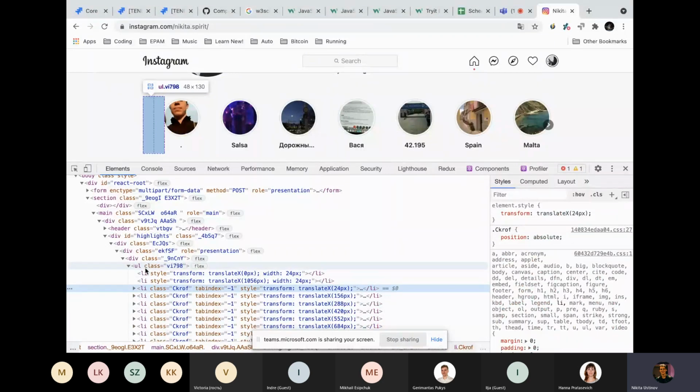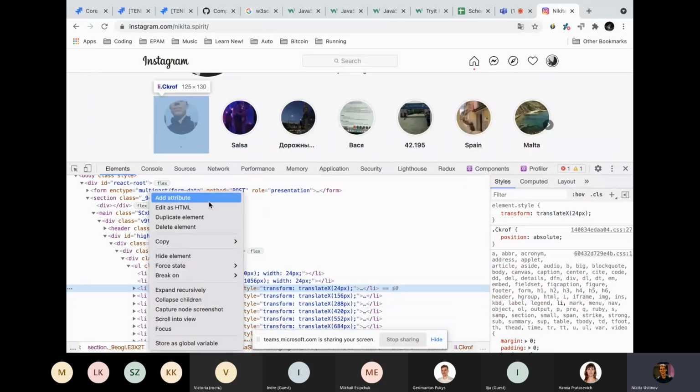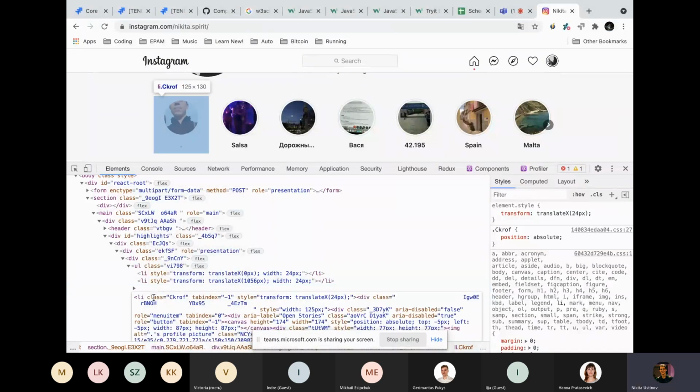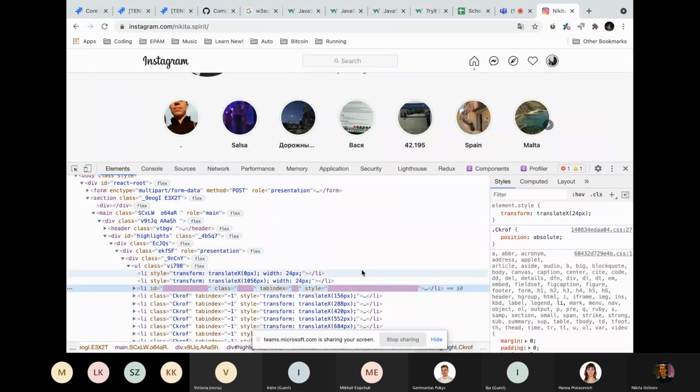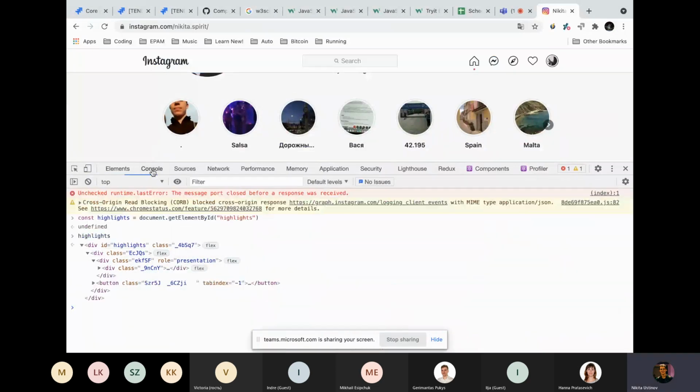So this is an unordered list, and stories are like list items. To find the first circle faster, I will give it an ID, first highlight. Yeah, here it is.